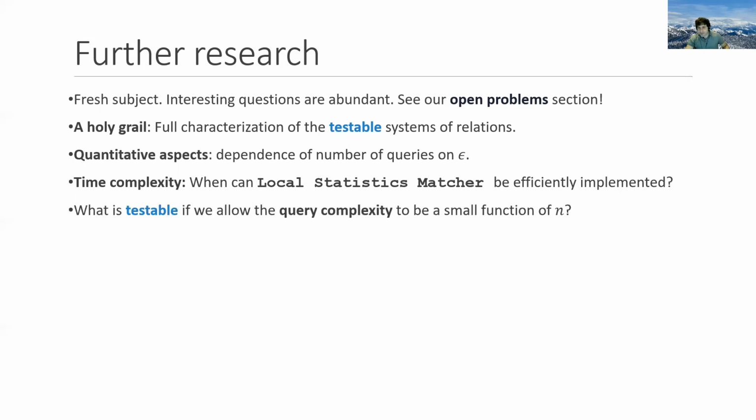And finally, another question is, what can we test if we relax the definition of testability and actually allow the number of queries to depend on n by some modest function, which has to be sublinear, because linear dependence on n makes the whole thing trivial, but any sublinear dependence might be interesting.